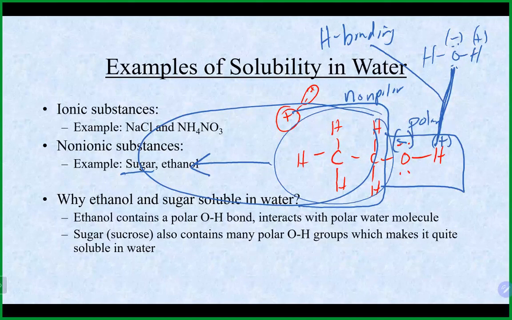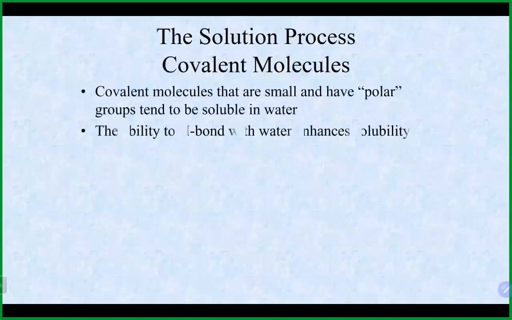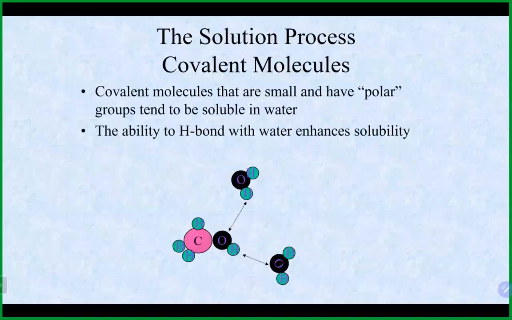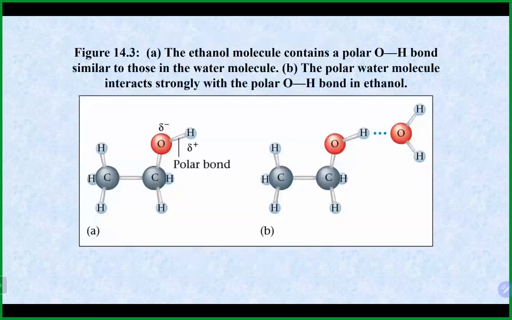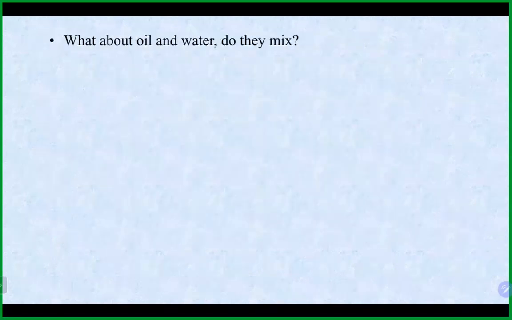But organic compounds like this that have a smaller number of carbons but still have that OH part are fairly soluble in water. This is another example. This is methanol here, or methyl alcohol as it is sometimes referred to. Again, it has that OH group, which is polar, and will allow it to hydrogen bond with water, and makes methanol very soluble in it as well. Here's our ethanol picture again.